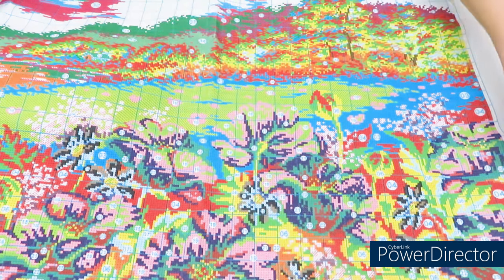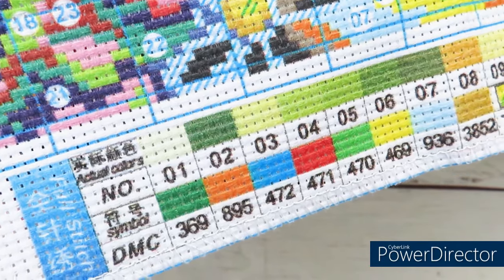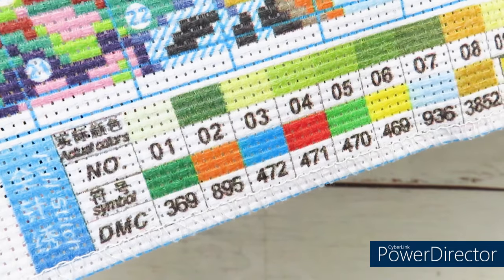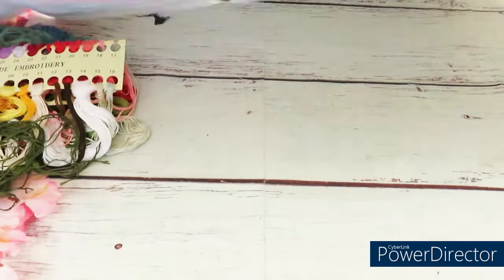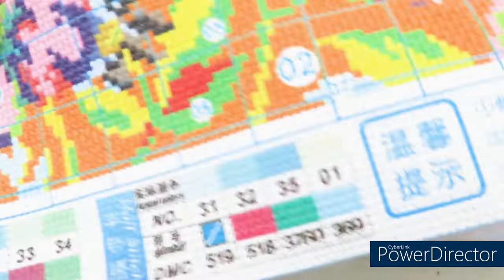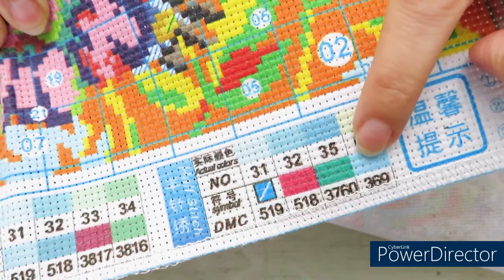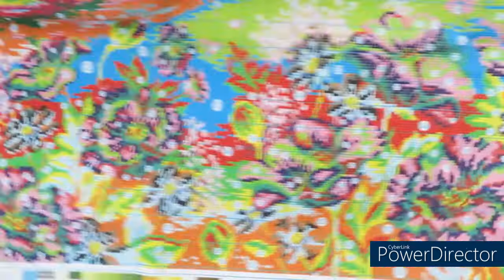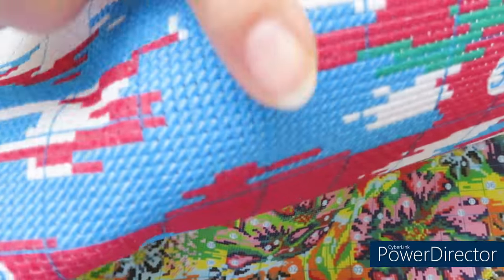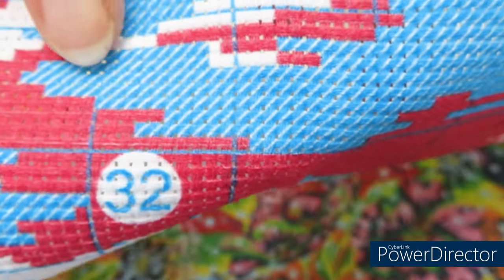Number one, but see, when it's a full stitch, pay attention, number one. When it's a full stitch, light green color DMC, you stitch the symbol green in full stitch. In here, where there is a half stitch, we have again this number one color in a DMC code, but we have a symbol light blue, and light blue is your sky here, and see how it makes the symbol kind of like half stitch lines. So yes, it is a half stitch, in a mix with full stitch, I think.